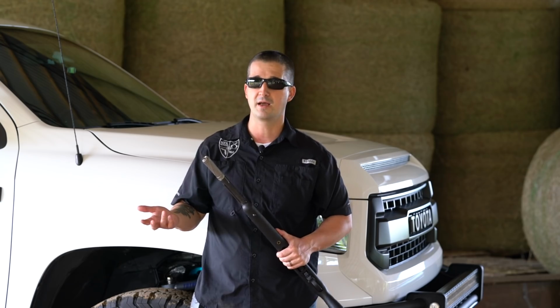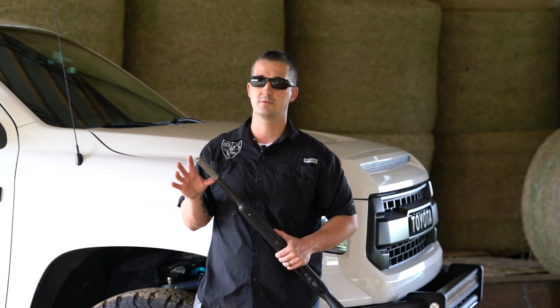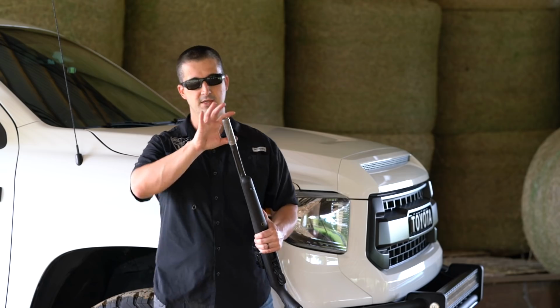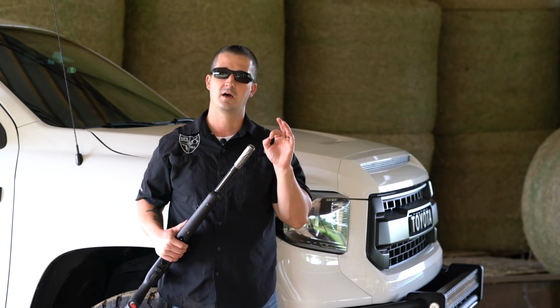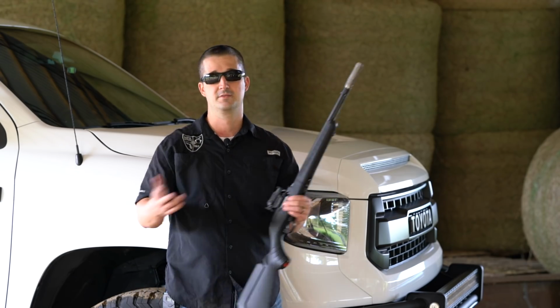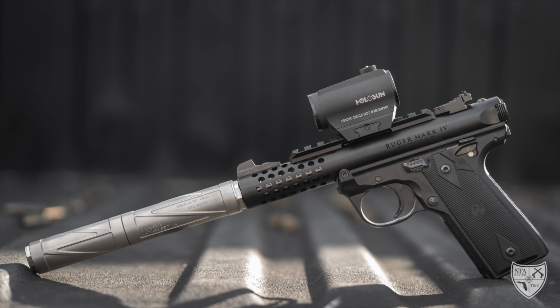There's a suppressor coming out soon that's gonna have a carbon fiber tube. Okay, that's gonna have a really low, dull tone to it. If this was aluminum, it would have its own sound. Stainless, so you get the idea. The all titanium construction led it to have a really hollow sounding, mechanical, clanky sound to it, which sounded pretty cool on the Beretta. On the Ruger 22/45, it sounded great, especially in the long configuration.